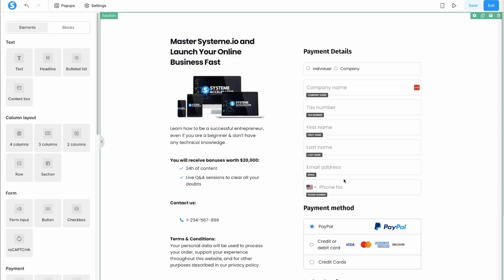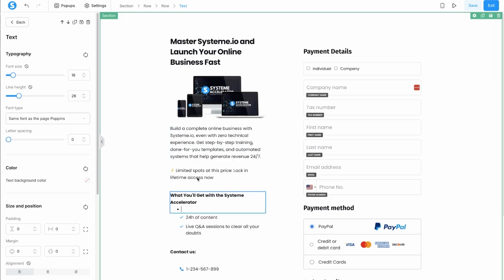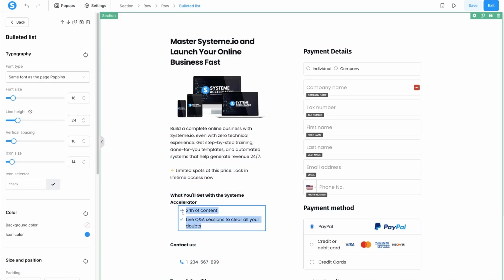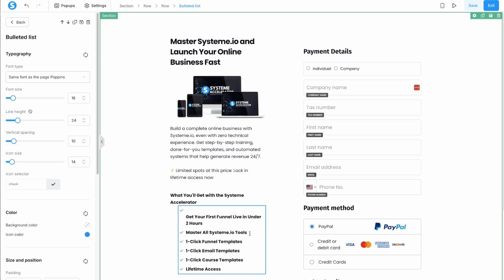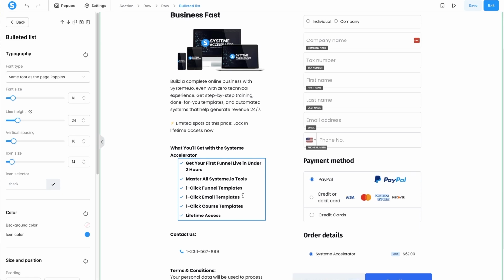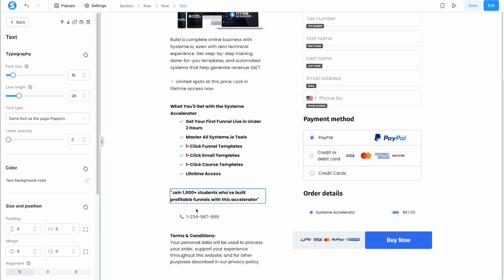So I'll just copy and paste this description like so, right? And then we've also got some sort of what they're going to receive text, right? I'll add in the links, all the bullet list. This is a bullet list, you can see. Paste that all in, and it's not going to look perfect just yet, but we're going to customize everything once it's all in. Okay, so for contact, I'm just going to punch in this little bit of social proof.